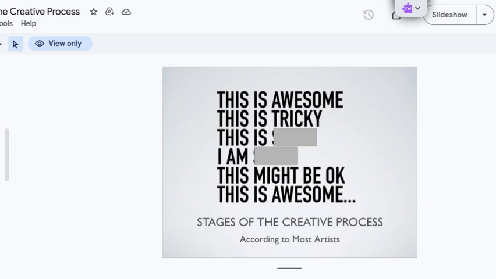So this is the biggest challenge in art. The secret to being an artist that I have learned is just not giving up and just following through and trusting the process and trusting yourself. I swear, that's all art is. It's just getting from that, this is crap, I am crap, to the next stage.